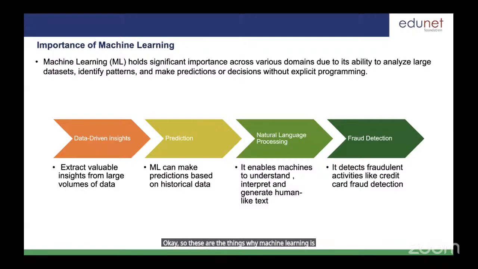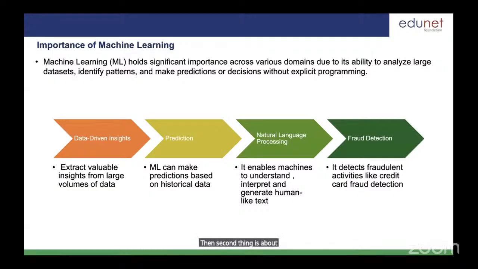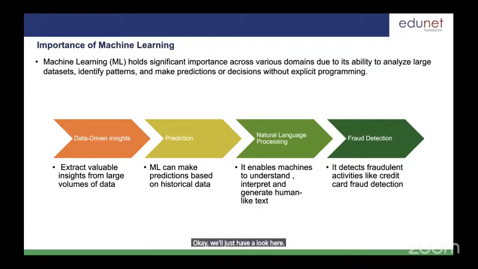So I will speak one by one. One is data driven insight, then the second is prediction, natural language processing, and fraud detection. We'll just have a look here. So what do you mean by data driven insight? Can you tell me what this data driven insight is? What happens in data driven insights?